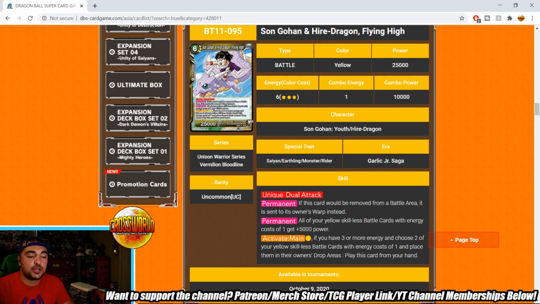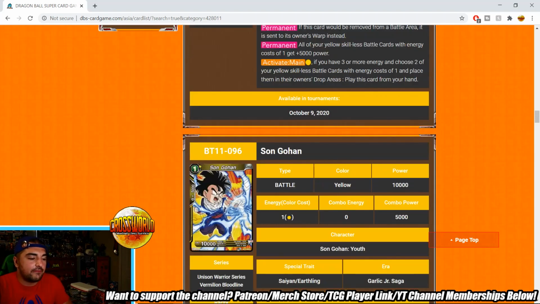Okay, cheating out a 6 drop for 1, you know, you had to have 3 energy, but that's still really incredible value. Putting the 1 drop 10k skilllesses into the drop area to then just later be brought back via Goku Jr., Vegeta Jr., or any of the other things we've seen here that do that. That's going to be very, very strong.